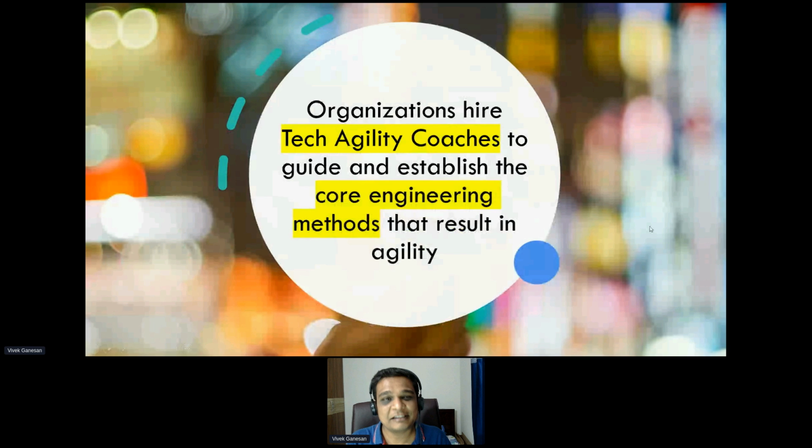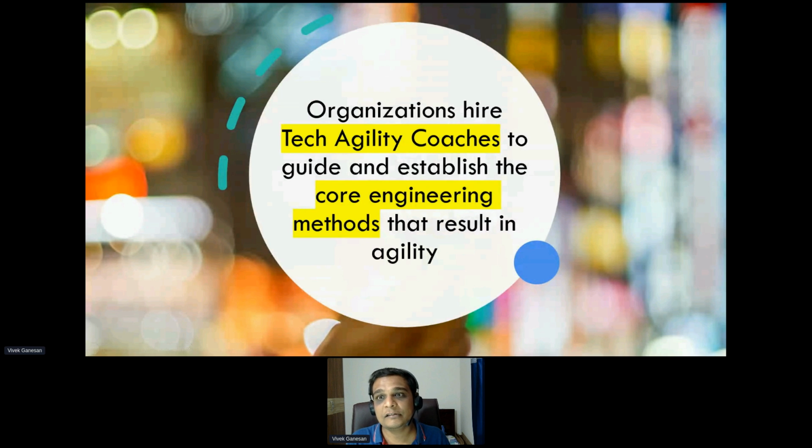Now many organizations are realizing that, and they hire technical agility coaches, people like me and some of the friends that I have. And we basically help the organizations, guide the organization and also their engineers, in establishing some core engineering practices that result in agility. People who are already familiar with engineering practices would have already known some keywords like TDD, BDD, clean code, and all these things. So we sort of start that initiative. And apart from TDD, BDD, there are other things we also do. So this is a short introduction to what technical agility coaches do and organize.